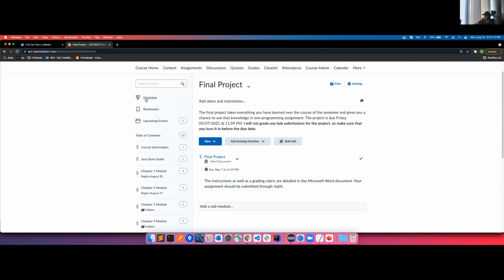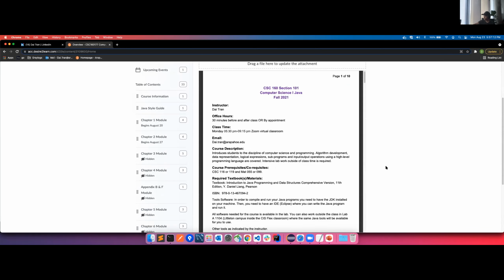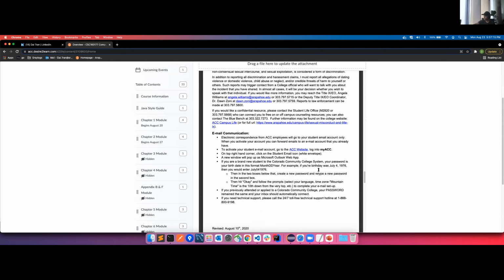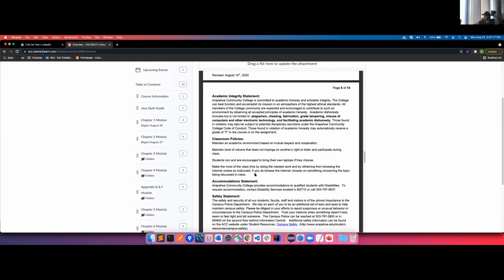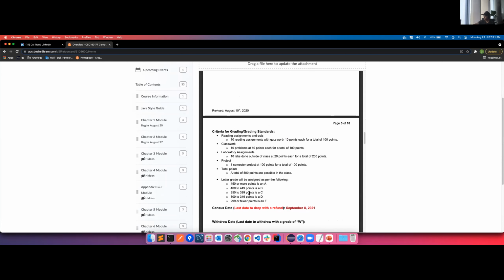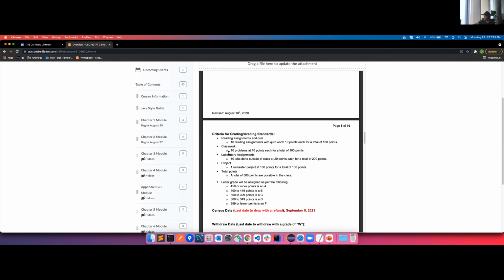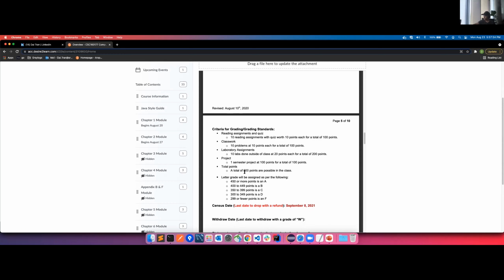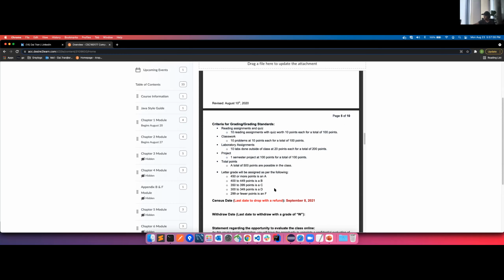The reason I'm not too familiar with this is because I copied this class from someone else, and almost every class in the department has the same structure anyway. So there will be 10 reading assignments, 10 classwork, 10 labs, and 1 semester project, for a total of 500 points, and with 450 or more, you get an A.